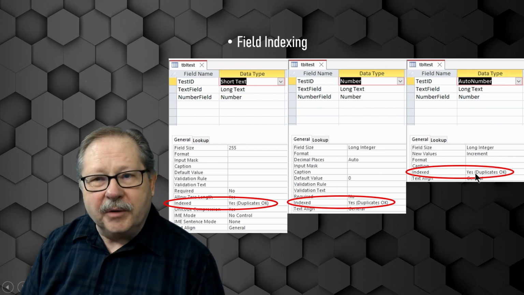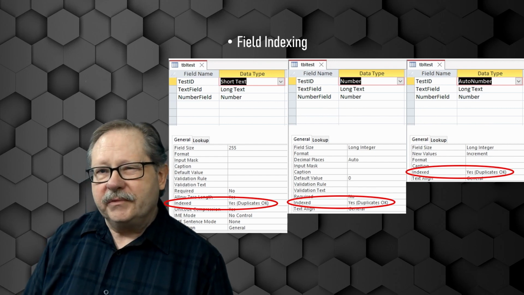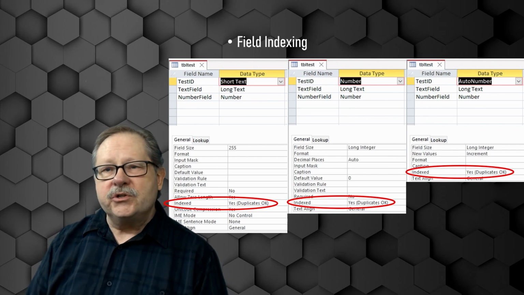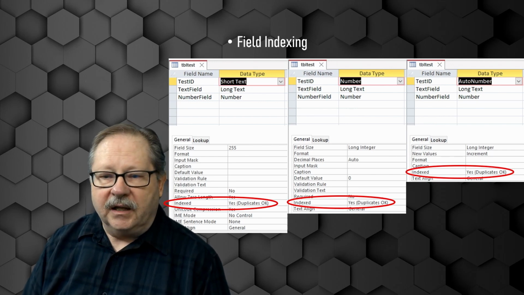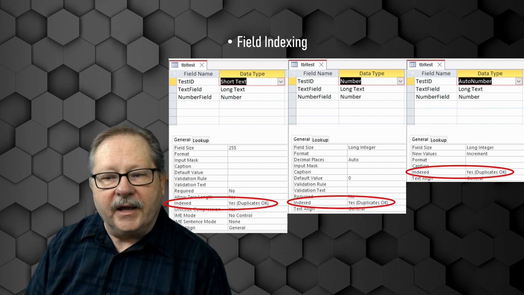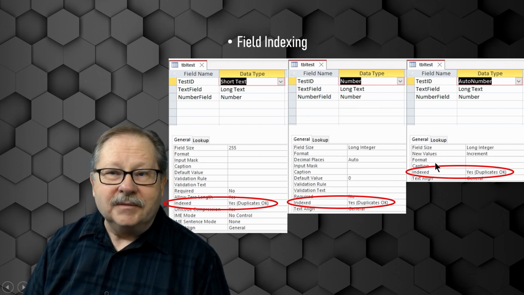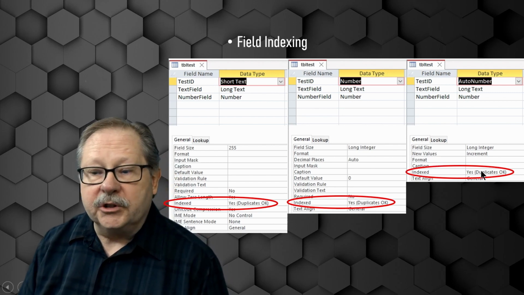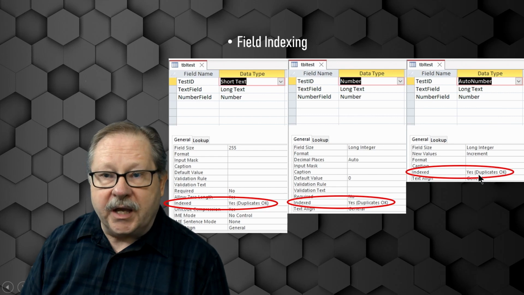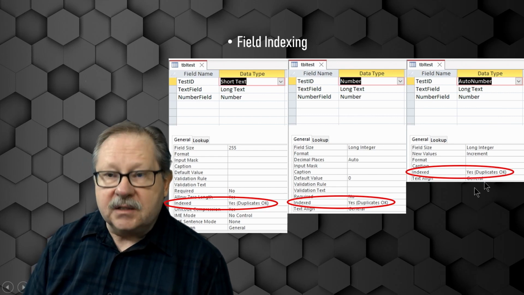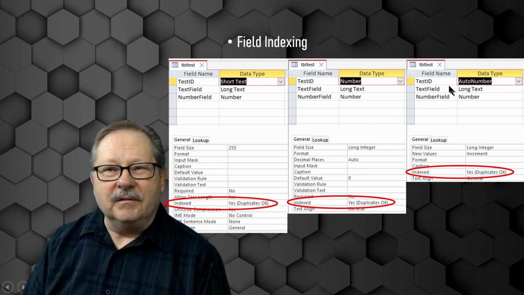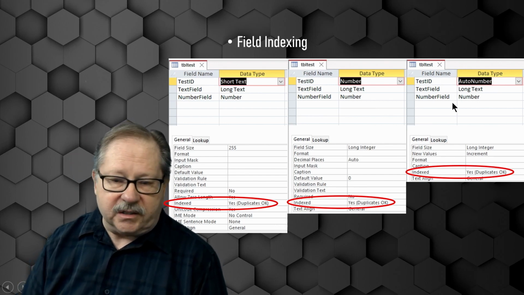Now, an auto number field pretty much automatically has no duplicates. So I'm not quite sure why Microsoft left this particular entry in the auto number field setup, but it's there. So it's there and available. You can change it from duplicates okay to no duplicates, but both of those settings are really the kind of thing that auto number already does.